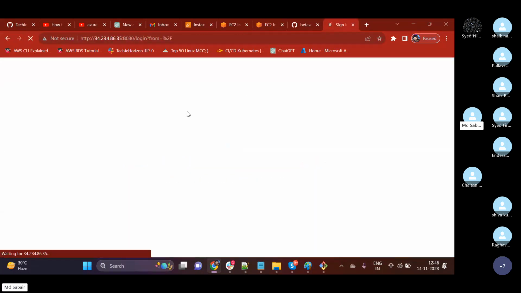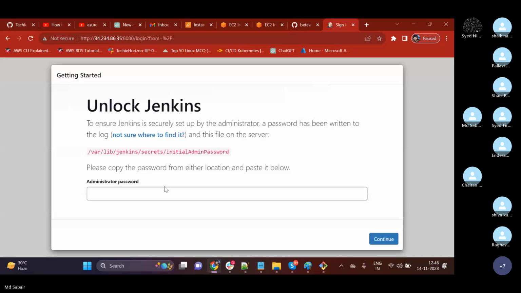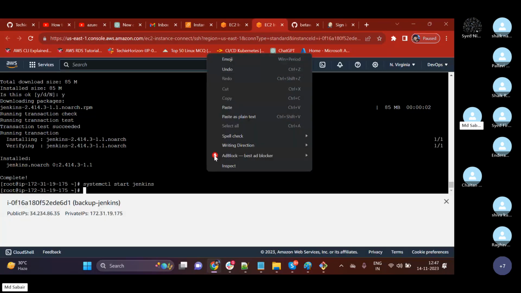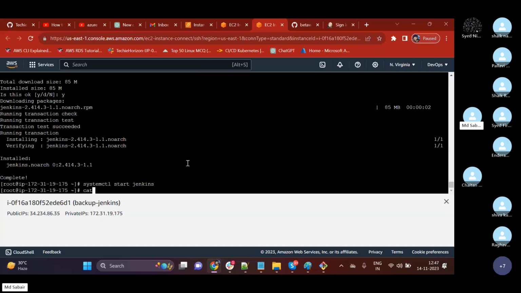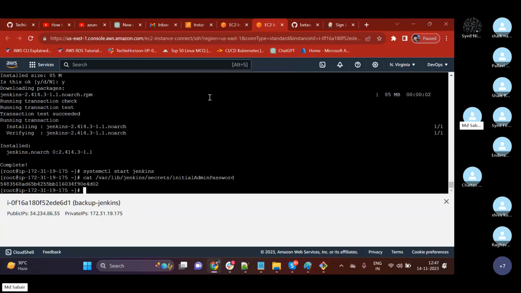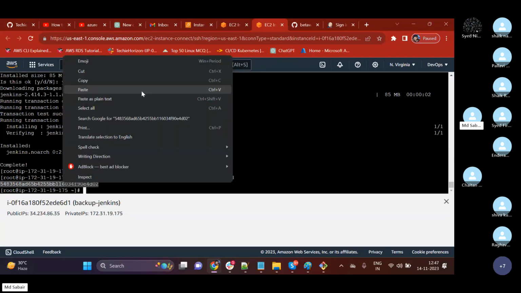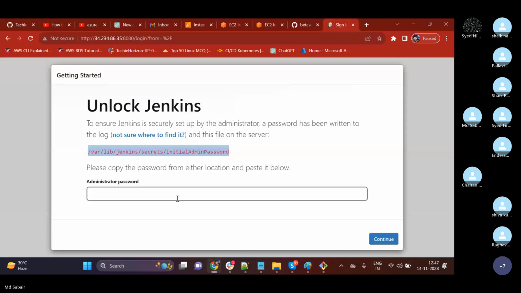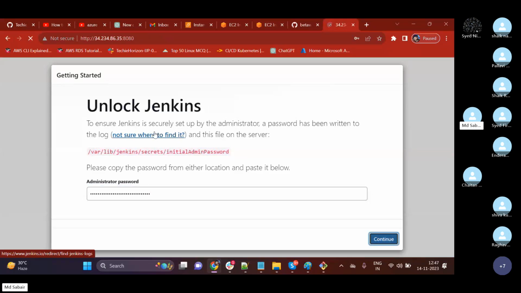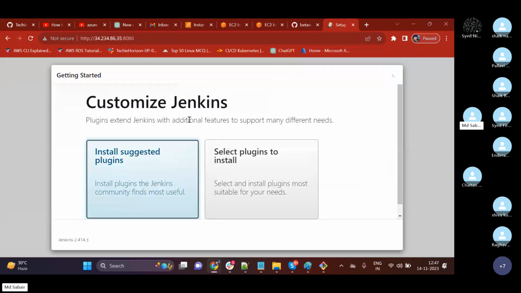Okay, my Jenkins server has been started and it is asking for the credentials. So let me cat and paste, and this is my key. Continue. I don't want to install any plugins because everything has been backed up, right?